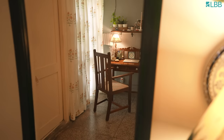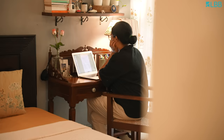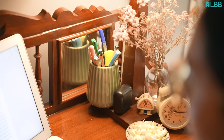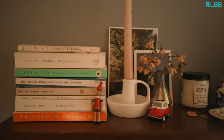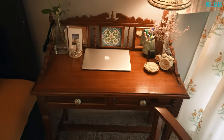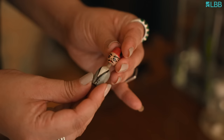My work desk is a sacred space for me. This is where I think, where I write, edit, read — this is where everything happens. And here I've surrounded myself with keepsakes from the past. Everything on the table and the shelf above it has a little story, a little anecdote attached to it. That's what I love most about this corner — all the stories and memories that it carries for me. I'm a student of history, and I think that's what drives my love for all things old and vintage.